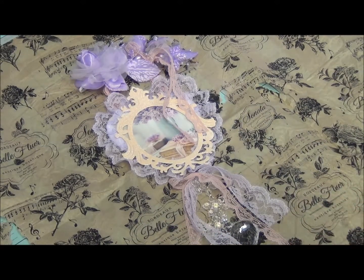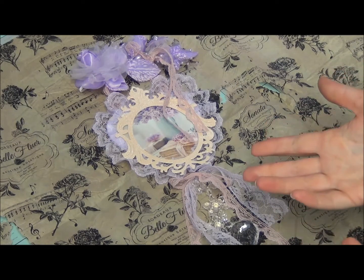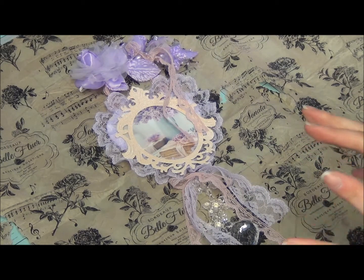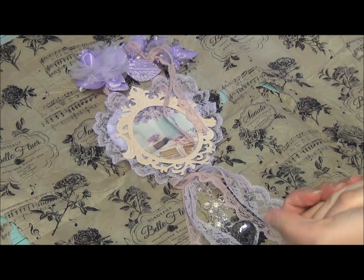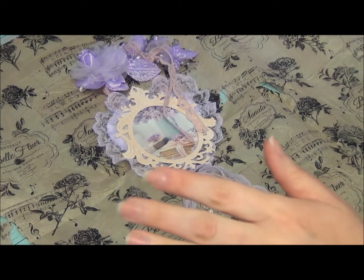It's me. I'm back. Sorry. After double checking with the instructions on Phoebe's channel, the project was supposed to be a heart shape project, so I didn't want to redo my original project because it came out so adorable. But with the image that I had, I just pulled out a couple more things and made an additional one. So it's going to be two projects, so I hope one of them will be eligible for entry, hopefully.